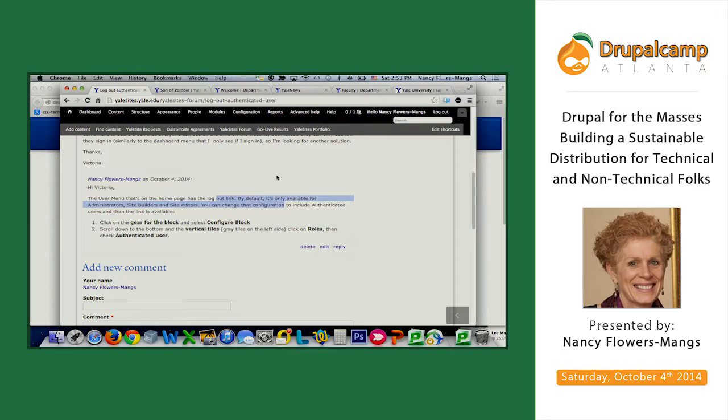It's Pantheon-like. It's not multi-site, and it is Pantheon-like in that the way it's distributed is a shared code base.